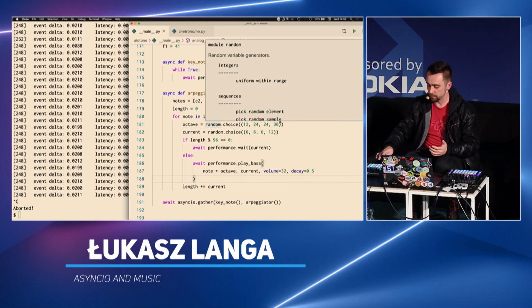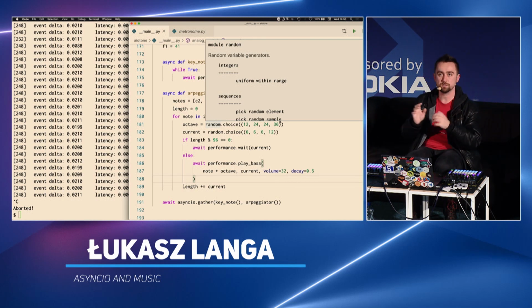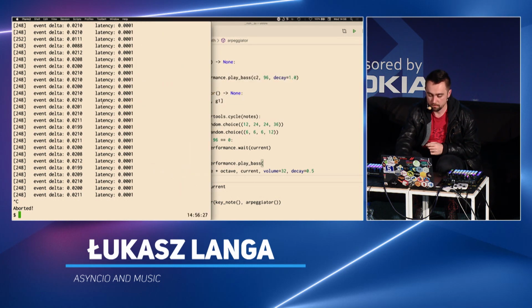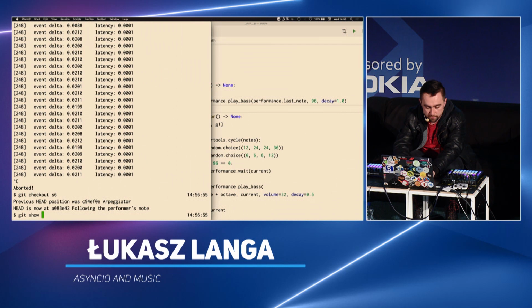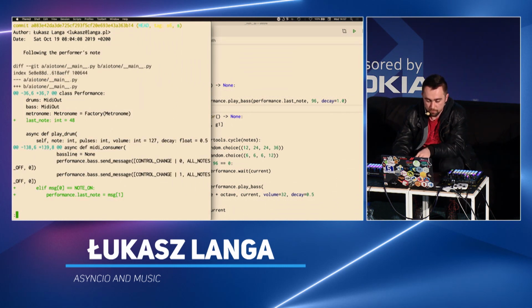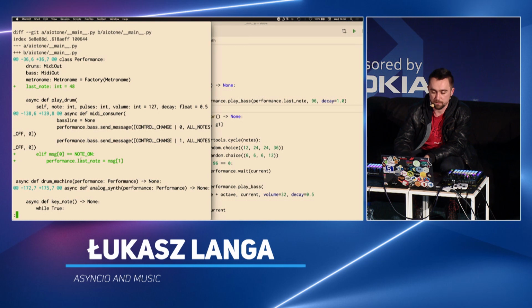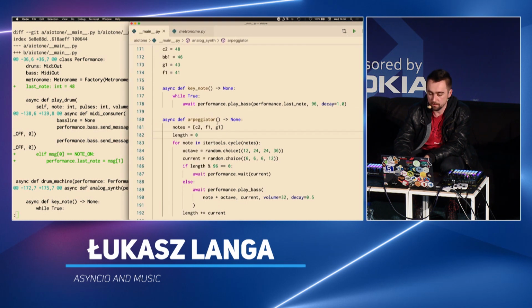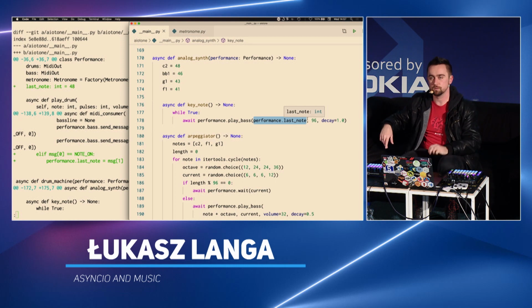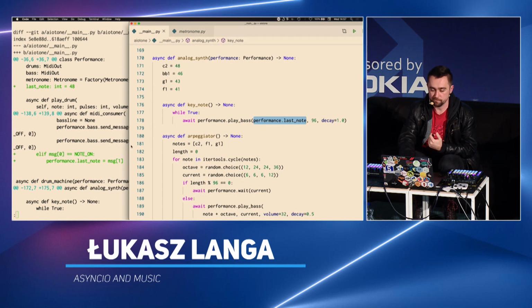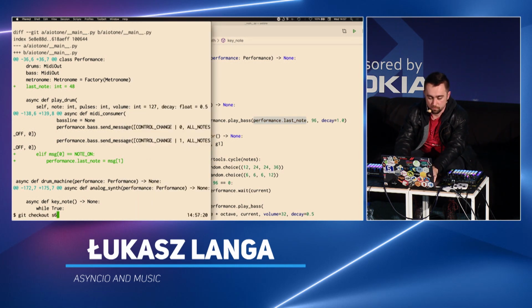But I want to actually play something on the instrument and have it actually do things for me. So we can change what we have here just a tiny bit. What we're going to do is store the last note that was played and use that note here in the bass note instead of that C that was the bass note we used before. So the arpeggiator is still running on its own, but the bass note is going to be informed by me playing the circuit now. Let's see if there's any audible difference from what we had before.